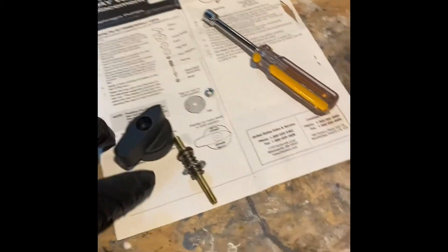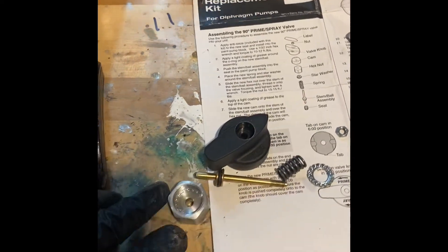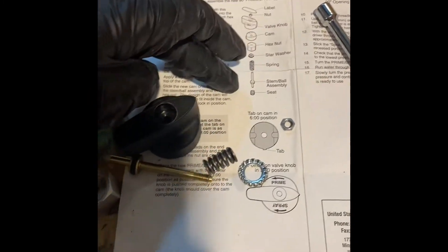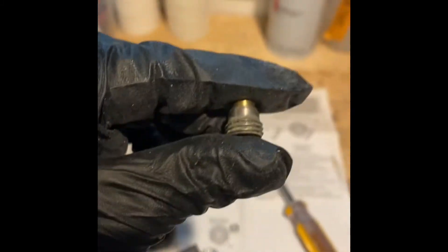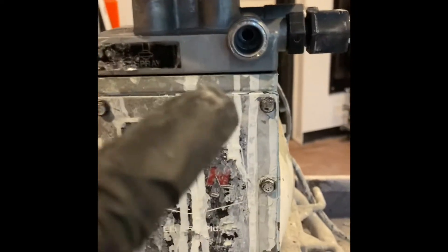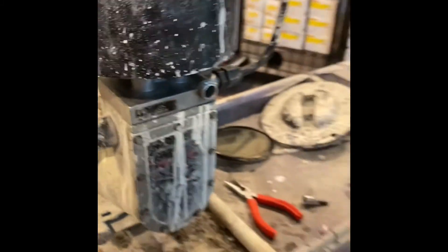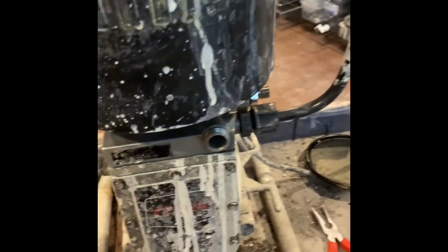I'm going to flip the camera around and show this to you guys. Here is my replacement valve kit — you've got all these components right here. This is the seat valve; as you can see it's got a thread on it and has an Allen. That one in there looks like it's still in good shape, so I'm not going to worry about replacing it — I'll just set it to the side. We are going to put all these components inside here and I'm going to show you guys how to do that. Super simple.